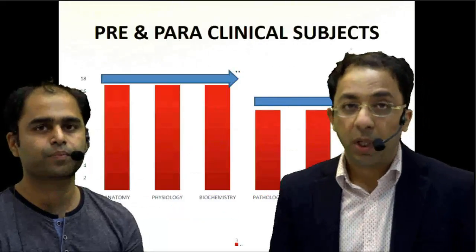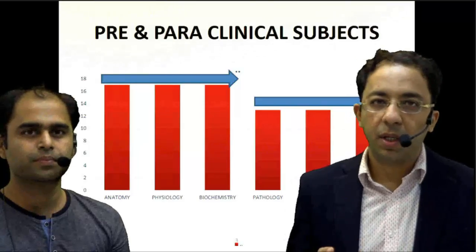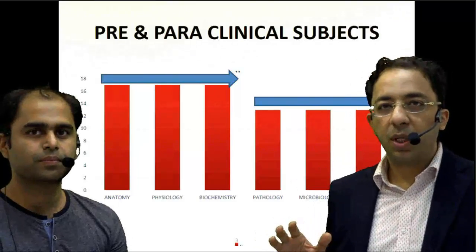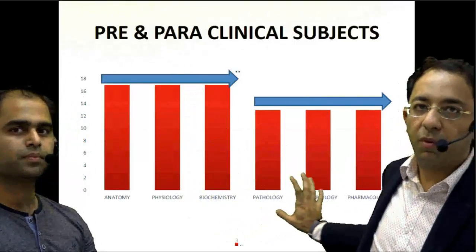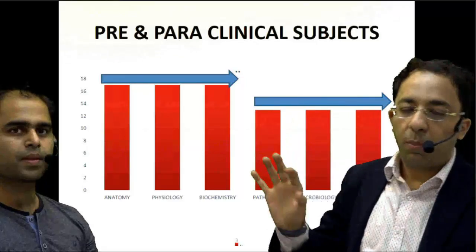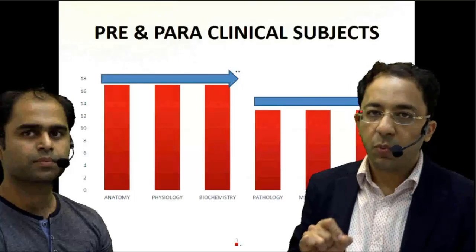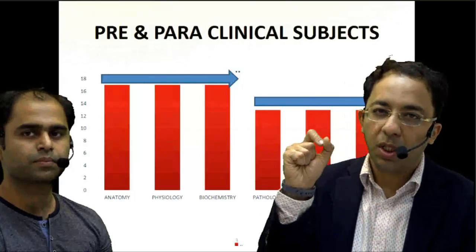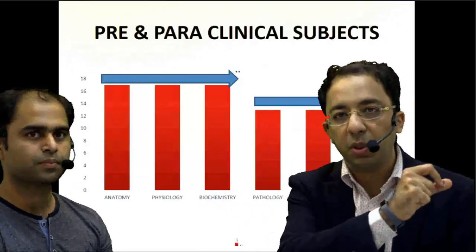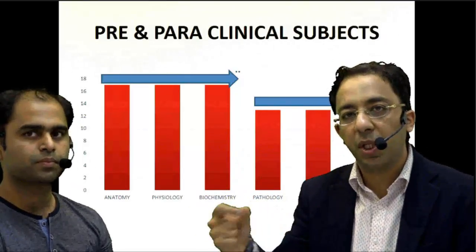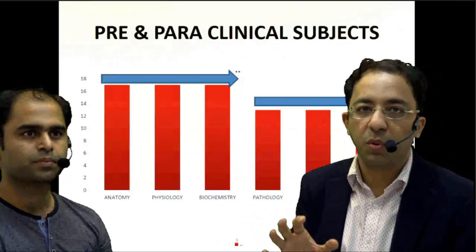To help students plan the exam, we thought we should give you an idea of what the high yielding areas are. The problem most of the time with students is, look at these subjects and look at the number of questions being asked in the first prof and the second prof. Put together, this is a very significant chunk of your exam. But when you are studying medicine abroad, sometimes you are not so serious at the beginning of your career. Sometimes you become more serious about MCI screening towards the end. But then you suffer in the basic sciences, and these are a very critical chunk of questions for your exam.